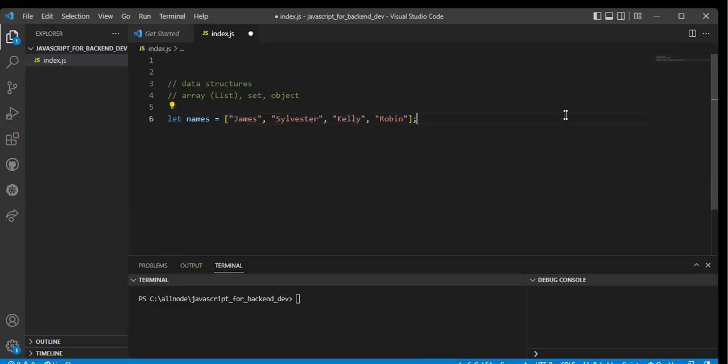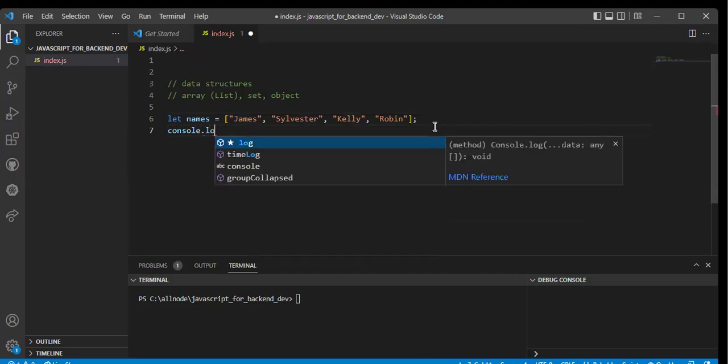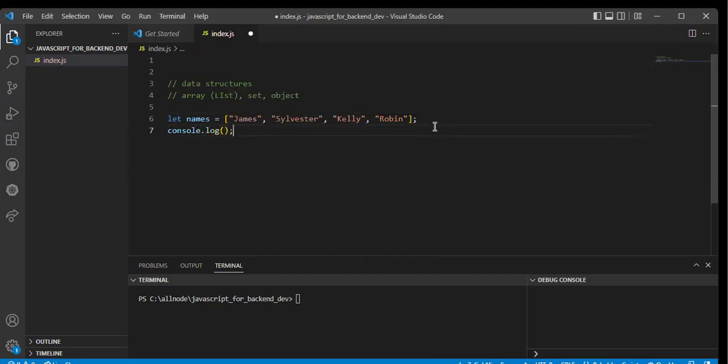How do I console.log this array? You can just simply console.log it. Now, this is what you can do in some other programming languages, but there you're going to get objects; you're not going to see the array. In some other programming languages like C# and Java, you're just going to see objects. You're not going to see all the members of the array as the case may be. If we run this quickly, we're just going to see that this array has been created, and here is the array. We just console.log it out.